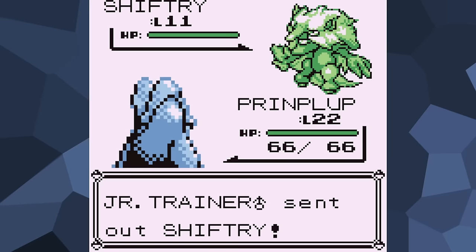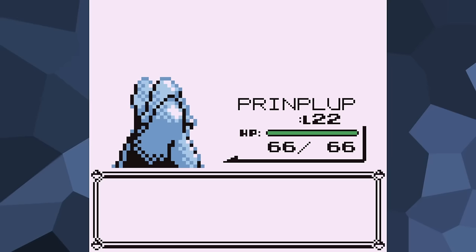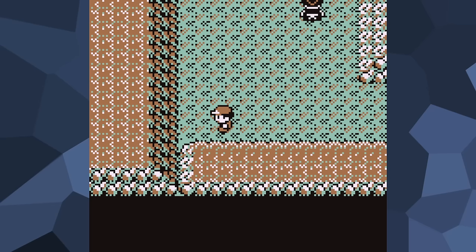Shiftry. Shiftry, okay. Look at that, like, look at that chin. Is that Shiftry, or did someone just take a Jay Leno doll and throw a bunch of fur on it? My Pokemon won't do. Alright, let's see what we got. Oh! That's okay, I guess, but I don't need to catch anything.